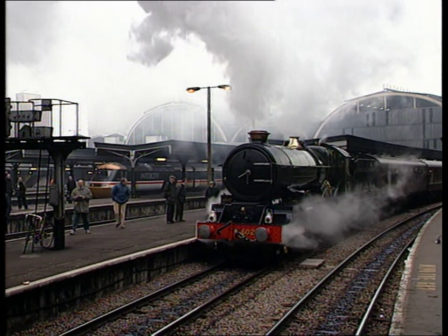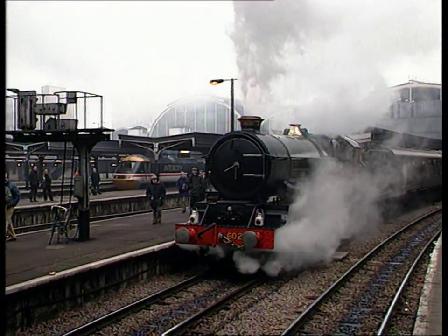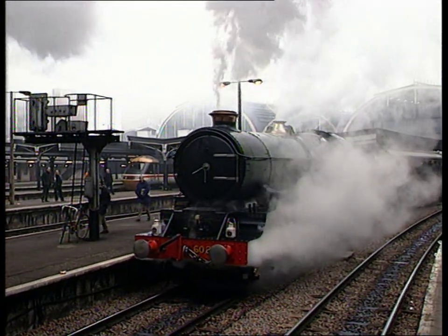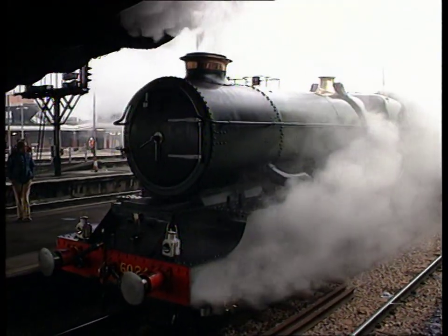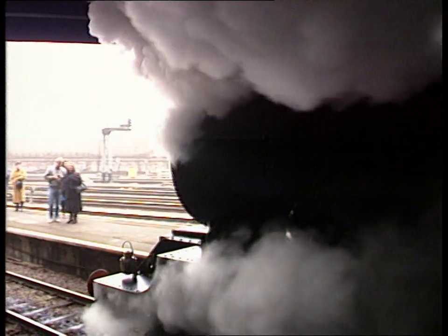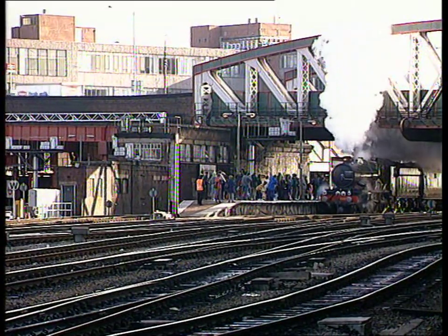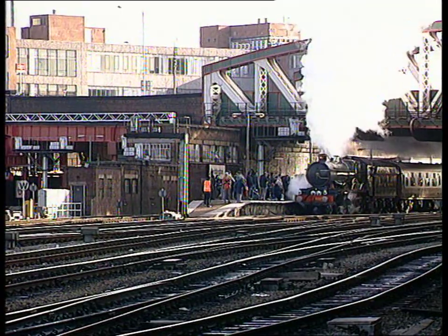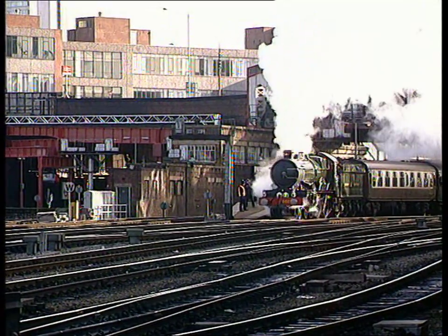Real Great Western trains have made a welcome return to Paddington in recent years. Both a king and a castle worked out of the terminus once again in the 1990s. This is King Edward I in January 1994. In November 1991, it was Nunney Castle that evoked the memories. Sadly, the re-signalling and overhead wires have restricted access for steam to Brunel's great cathedral to the age of steam. But we can relive it as often as we like on video.